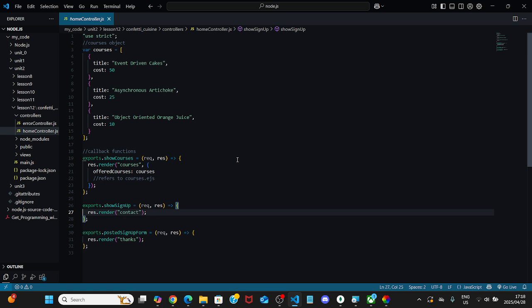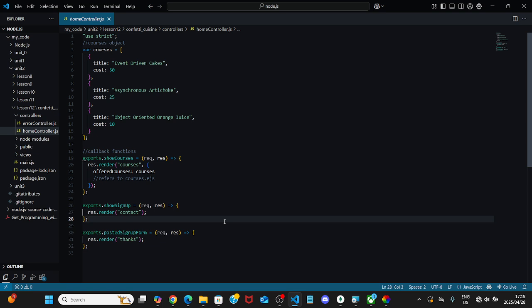And then showSignUp. Its purpose is that it renders the contact EJS view and displays a form for users to sign up.